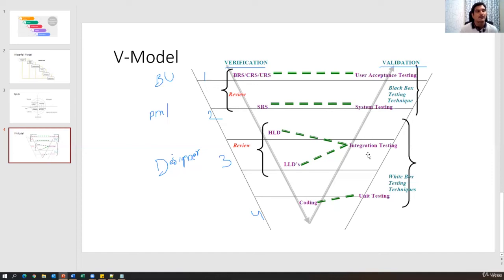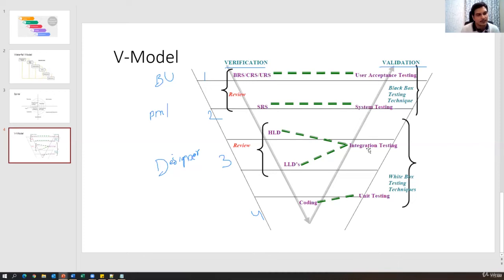So after completion of all the modules, we will conduct one more testing called integration testing. These two, unit testing and integration testing, are conducted by the developers themselves, because they know exactly how the module works.